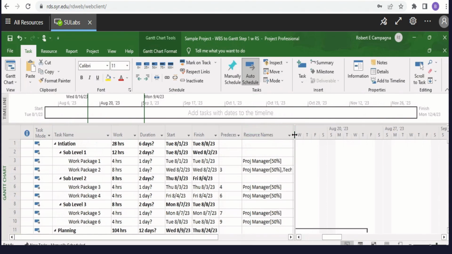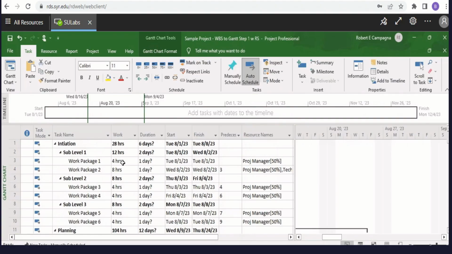And the software allows you to do one of two things: either have the effort drive the duration, or we can have the number of resources drive the effort and duration. So let me show you an example of this.